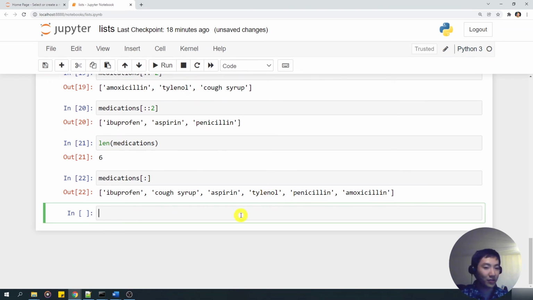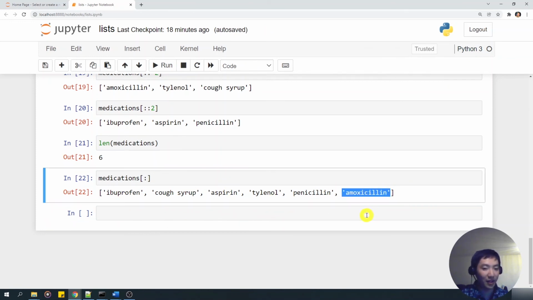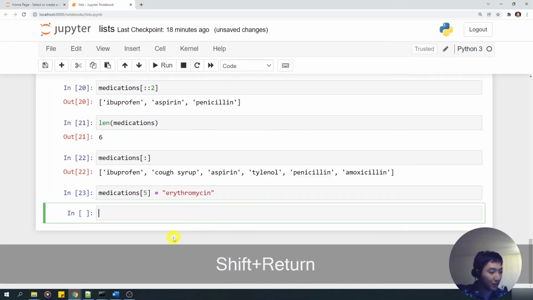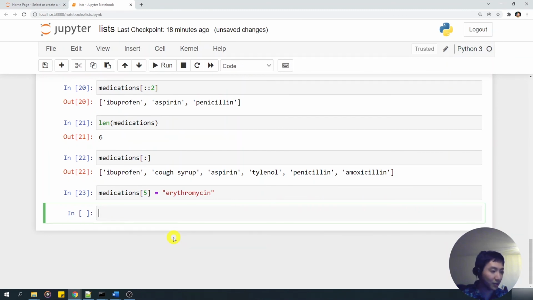If I wanted to modify the position at 5, so 0, 1, 2, 3, 4, 5, amoxicillin, I want to change that to another antibiotic, let's say erythromycin. I can just say medications at 5 equals erythromycin. Shift enter.